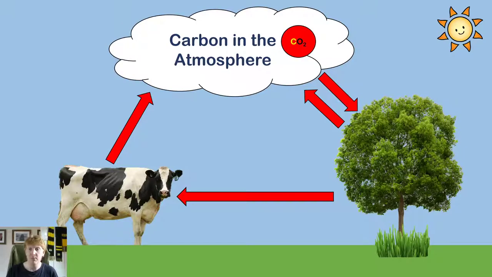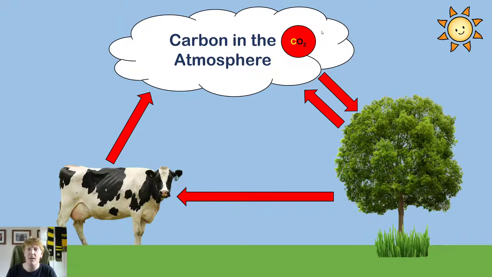This is food webs. Okay, so let's look at the carbon cycle now, or the cycling of material, and how carbon moves through the atmosphere. Now, this one's a little bit tricky to show you how it works, so I'm going to try and visualize it as much as possible. One thing you'll notice is that we're looking at the flow of carbon through the ecosystem, and I've highlighted the C for the carbon in yellow, so you can always see where that carbon is as it moves around the ecosystem.